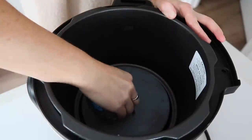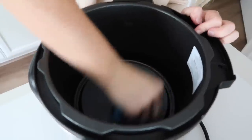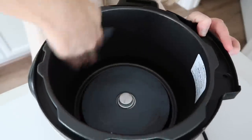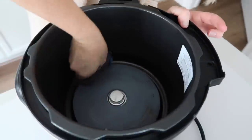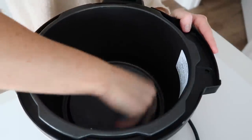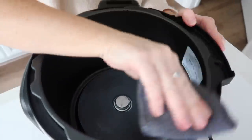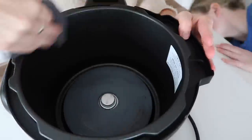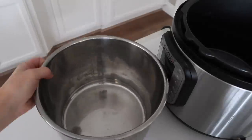The first thing I like to do is clean the inside of the base of the Instant Pot. So I take my stainless steel pot out, and I'm just cleaning the sides and all around the grooves. It gets pretty dirty. There is some food that can drip down or spill in there, and so it's important to clean that out. Now I'm using the non-scratch scrubber because I don't want to scratch up the inside of the pot, but I want to get the dirty grime out of it.